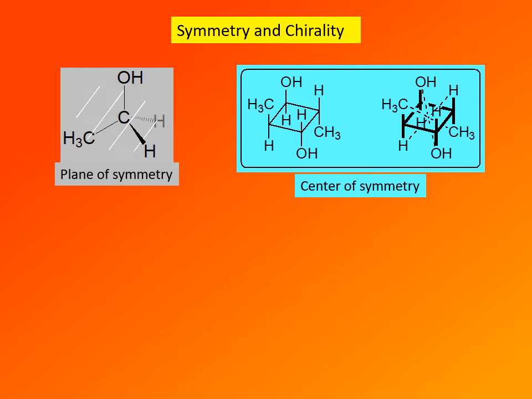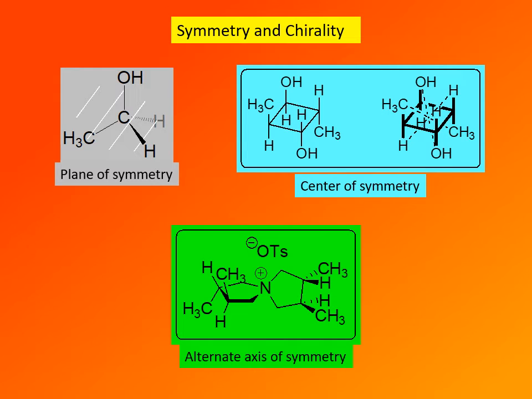And finally, maybe the most complex symmetry element is the alternate axis of symmetry. An alternate axis of symmetry is an axis that goes through the center of the molecule, and when we rotate one half of the molecule, in this case let's say the right half, the right 5-membered ring, by a certain number of degrees, in this case let's say 90 degrees, and then reflect that half through a plane of symmetry that is at 90 degrees to the axis of symmetry, then it will perfectly reflect to the other half of the molecule. That's an alternate axis of symmetry. It's a little bit complex and a little bit difficult to identify. If a molecule has an alternate axis of symmetry, it is not chiral.